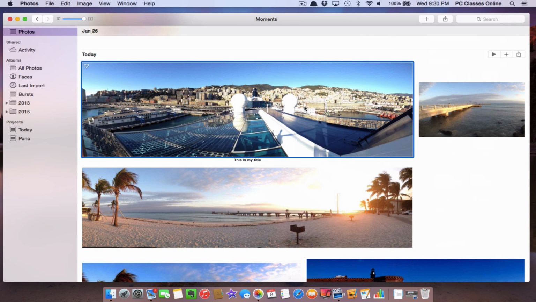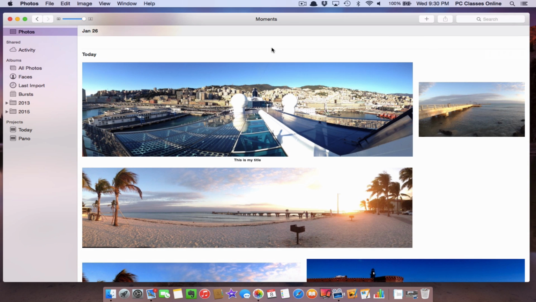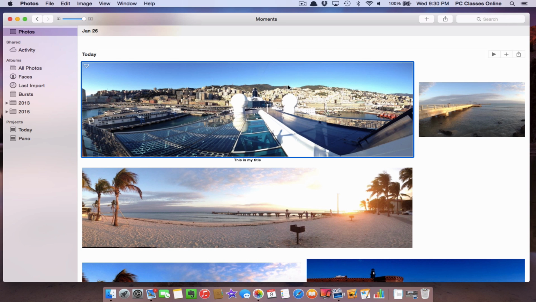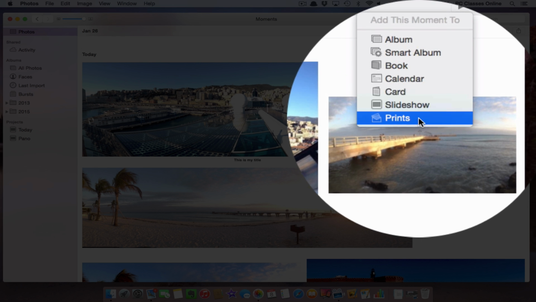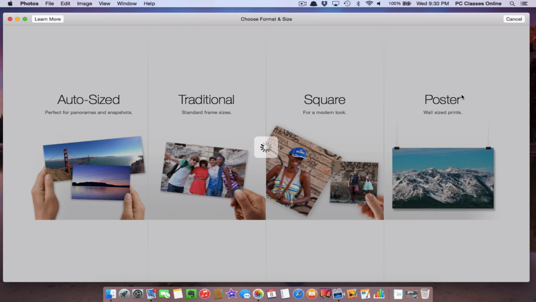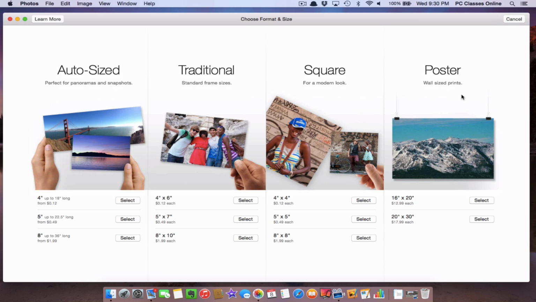If you do want to print your photos, I want to give you two pieces of advice. This will potentially save you some money. So first of all, if you use Apple's printing service, it is awesome. You do have to pay for shipping, obviously. So if I wanted them to print this panorama, I'd go up here to the, wrong button. My bad, plus button, and the last option here is prints. Now this uses your Apple ID, so whatever credit card you have on file that you would be charged normally if you bought music or bought an app, same credit card. So you can have them print your photo.